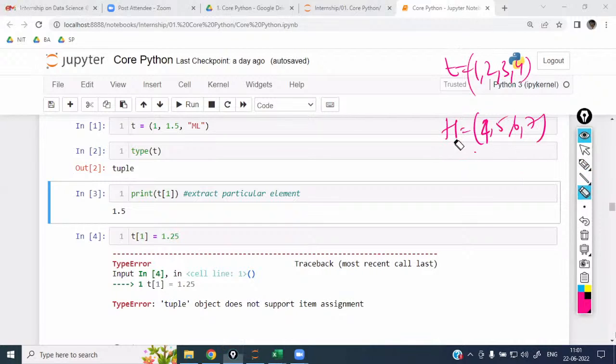If it is T and T, both the same, then the old one will be deleted. Similar to A is equal to 10 and then A is equal to 20. What happens? It is going to create a new object of 20 with A. The old object with A will be deleted automatically. Right? So if you use the same name, the old one will be deleted. The old values will be deleted, right?